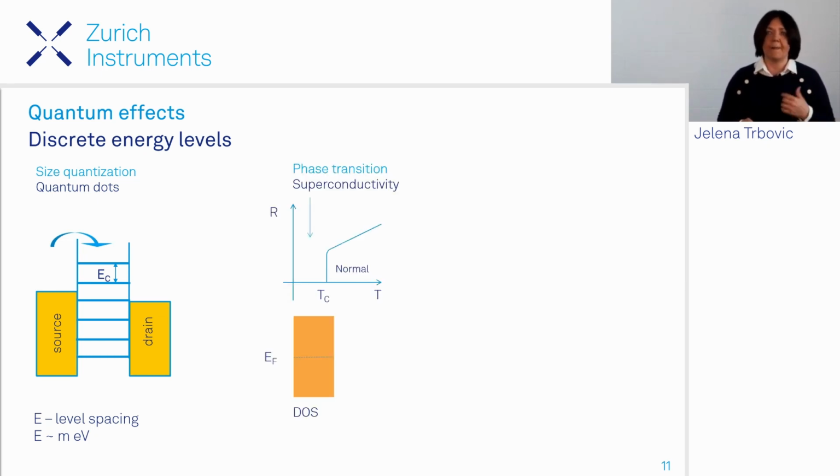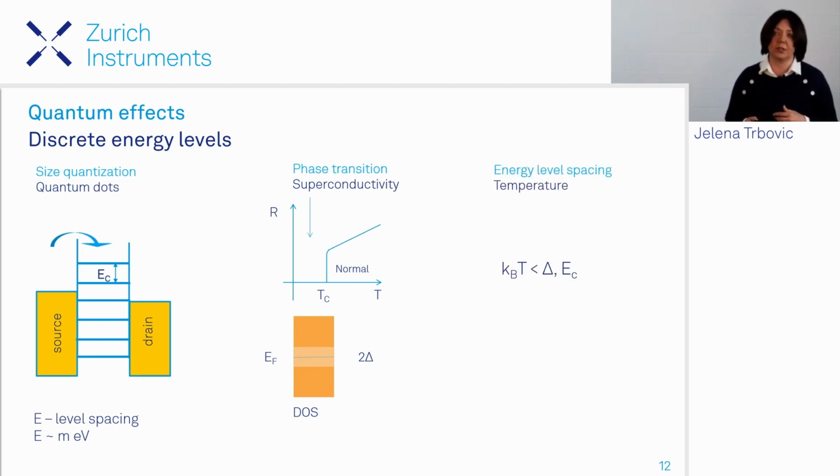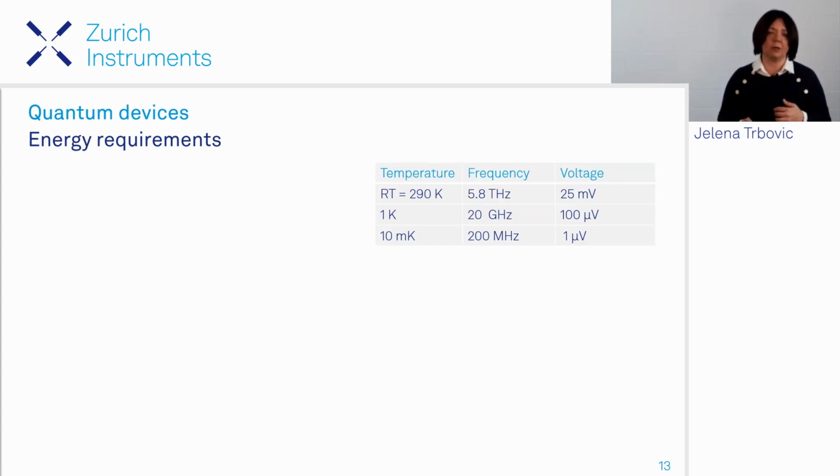smear them out. And of course, when it comes to superconductors, the superconducting energy gap is the one that sets the stage for the energy considerations, and of course, the temperatures where we keep these devices and all the energies need to be, again, much smaller than the given energy scales. And what does it mean when we actually come to a device that we want to study?